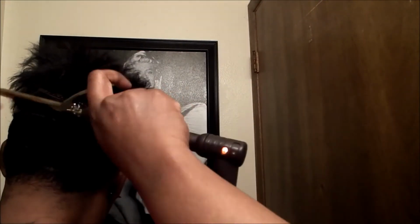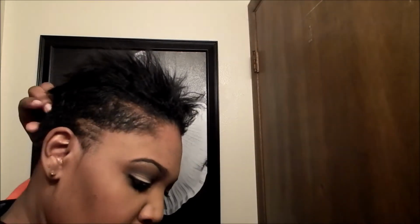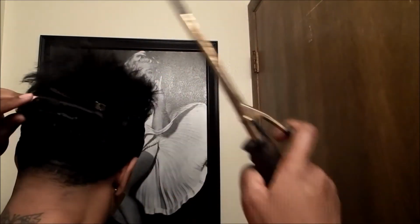And we're just gonna do that all the way up. And once we get to the longer hair, we're gonna use the flat iron to flat iron it and flip it up. And then once we get to the top, we will curl in a different direction.